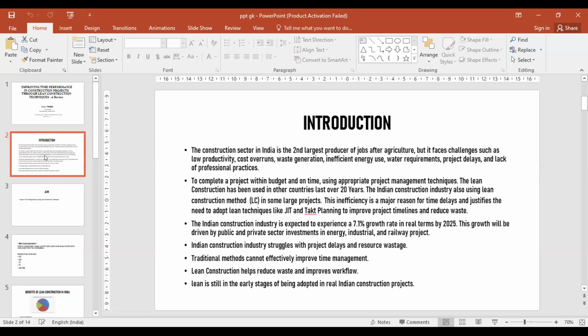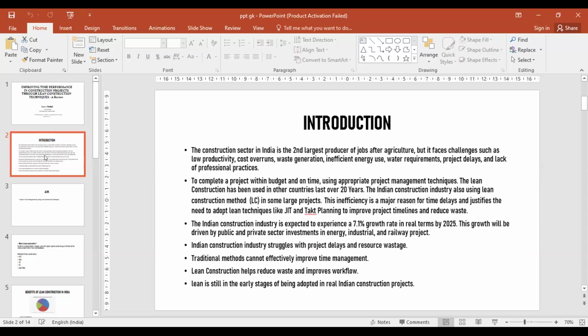We have to complete projects within the time and budget, but we cannot. Sometimes it takes more than a decade. We can't complete the project. Mostly we are using traditional methods, which cannot completely succeed in completing the project.